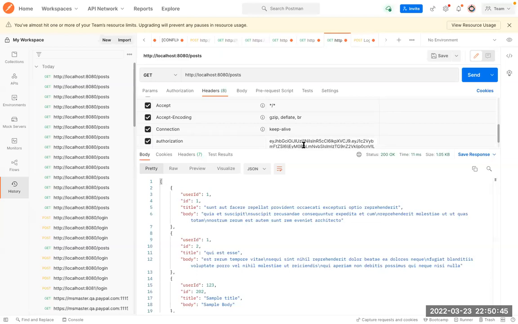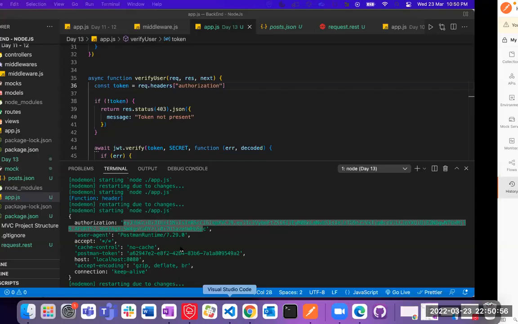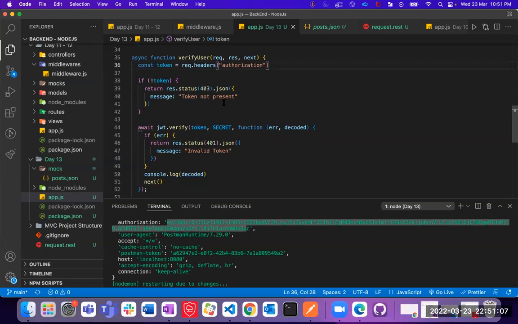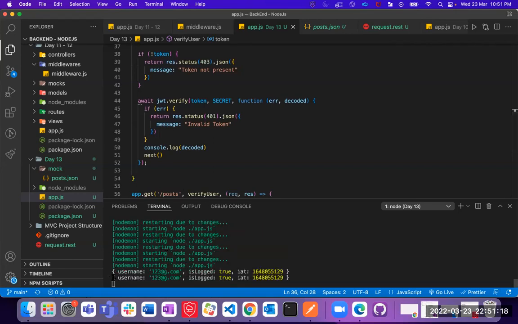Let me go and change this small b to capital B. Now if I go and hit, invalid token. So with only 2 lines, verify and sign, your job is done. That's the beauty of all the third-party packages. You don't need to reinvent the wheel. So this is the implementation of how to log in and how to verify. Till this part, any doubts? How I am doing the verification? Can we see the decoded data? Can you see this username and the data which is decoded?